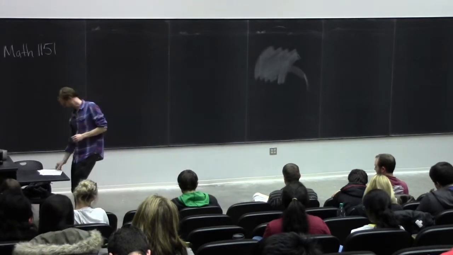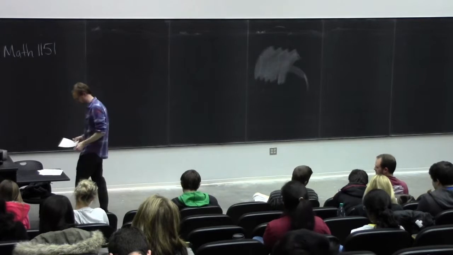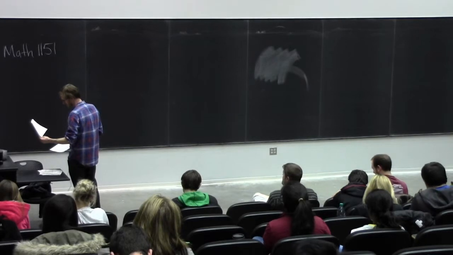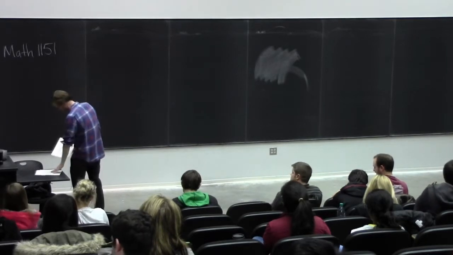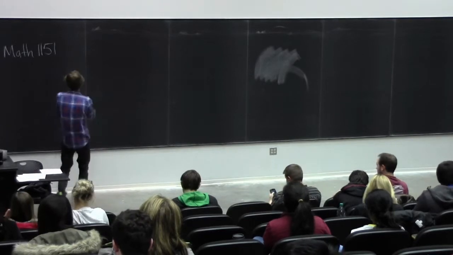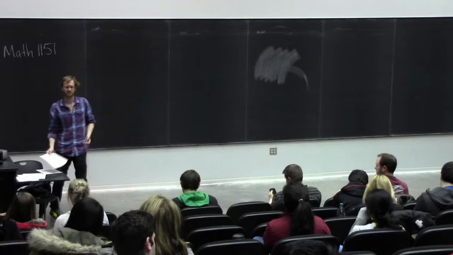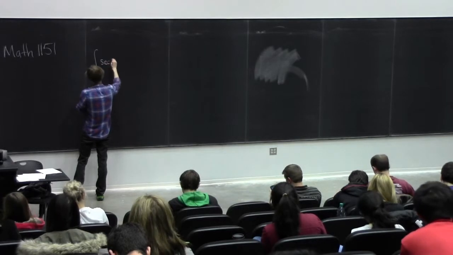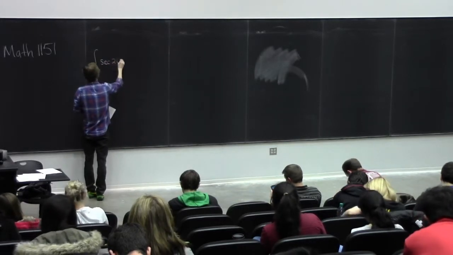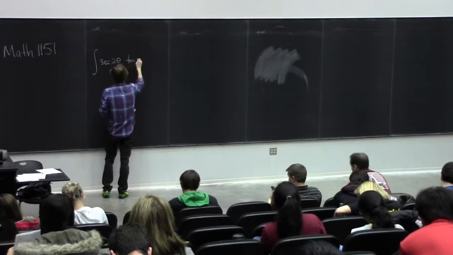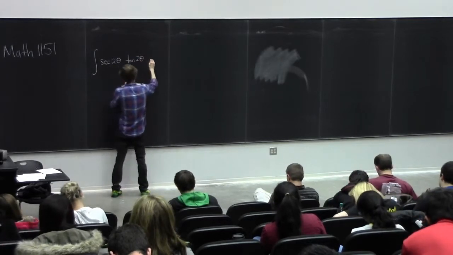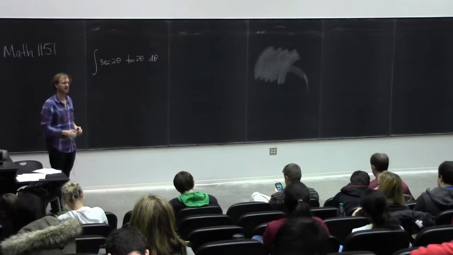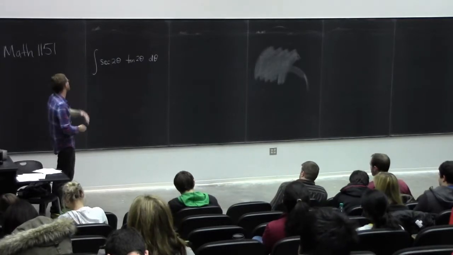All right. Let's do this one. I don't think I did this one in class the other day. I have no idea if I did this one. If I didn't, it's a good one, so let's do it again. How about the integral of secant 2 theta tan 2 theta d theta? This is the indefinite integral. Did I do this one the other day? Oh, stupid me. Well, just talk me through it real quick.